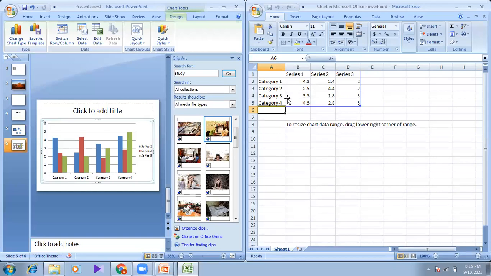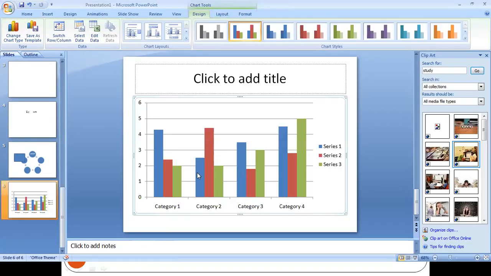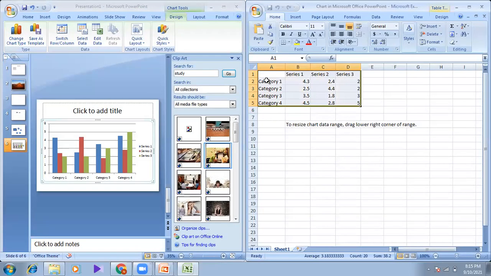As this is the Excel sheet which has been exported, according to that Excel sheet, the chart has been designed here. As there are 4 categories, if I check there are 4 categories. So in the bottom it has been written as category 1, 2, 3, and 4 along the x-axis, and along the y-axis, from 0, 1, 2, 3, 4, 5, 6 values have been given, and there are 3 series have been given, and this column graph is according to the values.